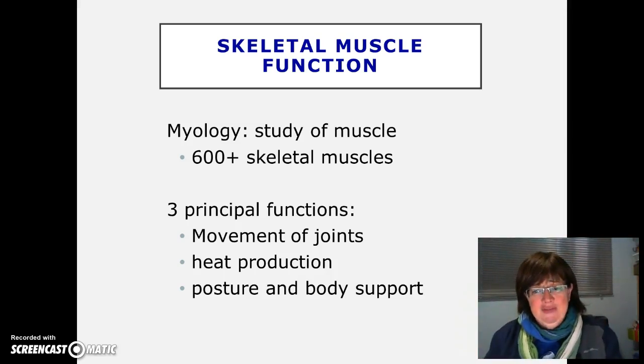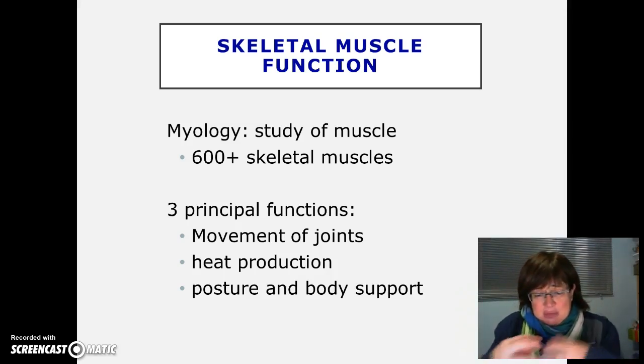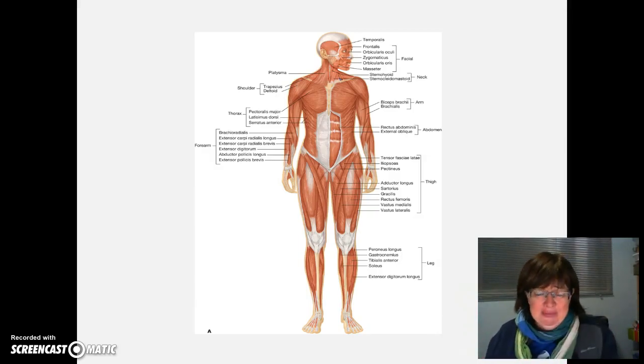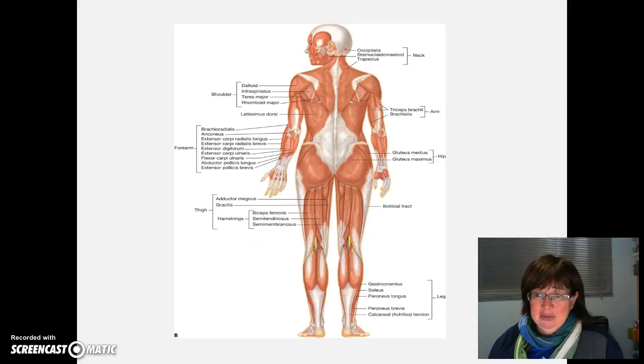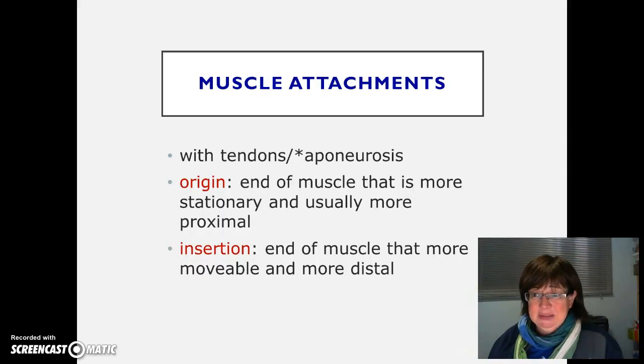So when you look at the principal functions of muscles, it's to move your joints, to produce heat, if you've ever had your muscles contract when you're cold or you shiver, and also for posture and for body support. Here's an example of the muscles. As I say, please pay attention to the reading guide as to what muscles are here, because there's a lot of them. Some of them are categorized. Muscles have names based on their shapes. They also have names based on what they do and their location or their size. So hopefully that will help you figure it out. And here are the muscles from reverse.